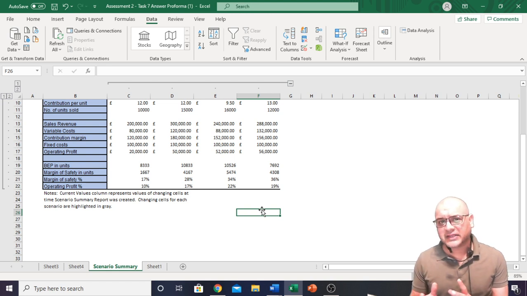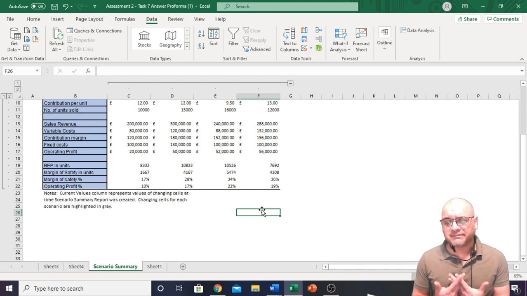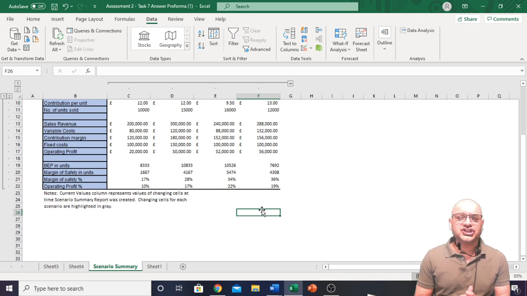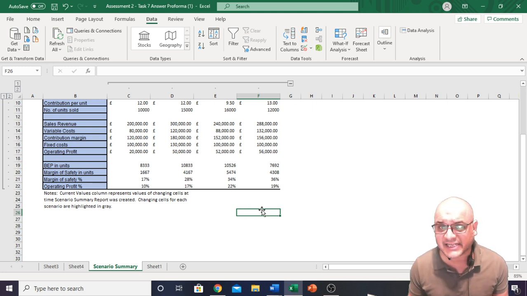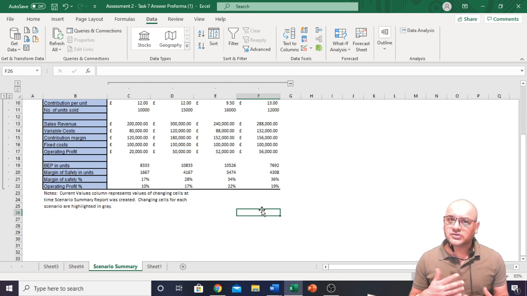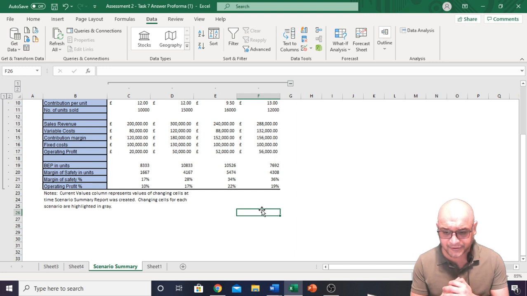But apart from that, there could be other non-financial factors a business might need to consider. If they go for the cheaper alternative option, there could be an issue with regard to the quality of the product. There could be loss of sales returns. The customers may not be happy and return the product. That would be a loss. There could be a wastage of material. So those are the non-financial factors the business needs to think about.